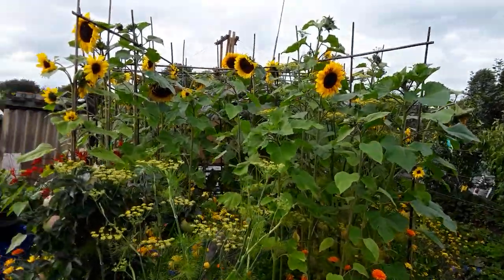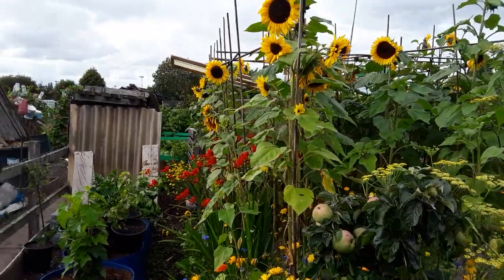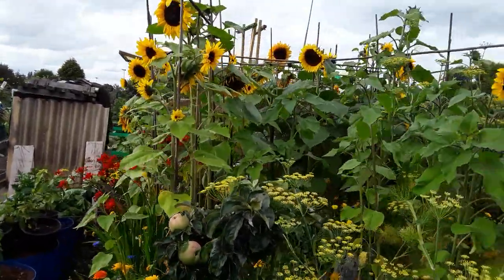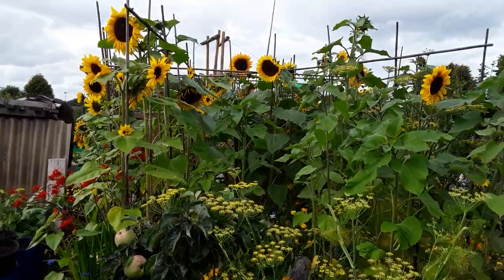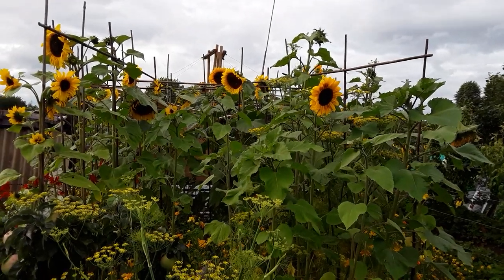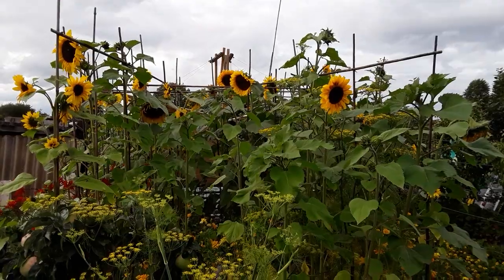Hashtag sunflower challenge — Bill and Val's Harlequins. They look a little bit more yellow than when I had the seed originally sent, but some of them are going over, so I'm going to have to get this display done and dusted so that it's there for Nick to judge at the end of the competition.